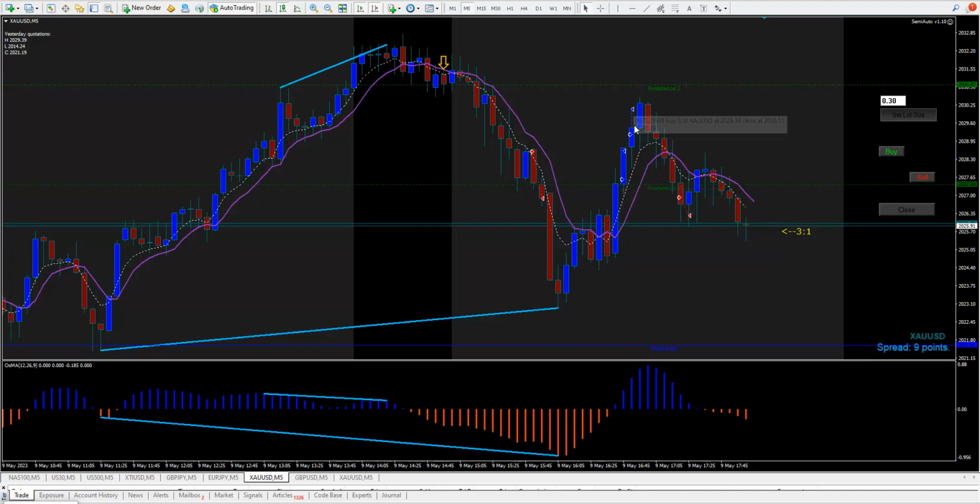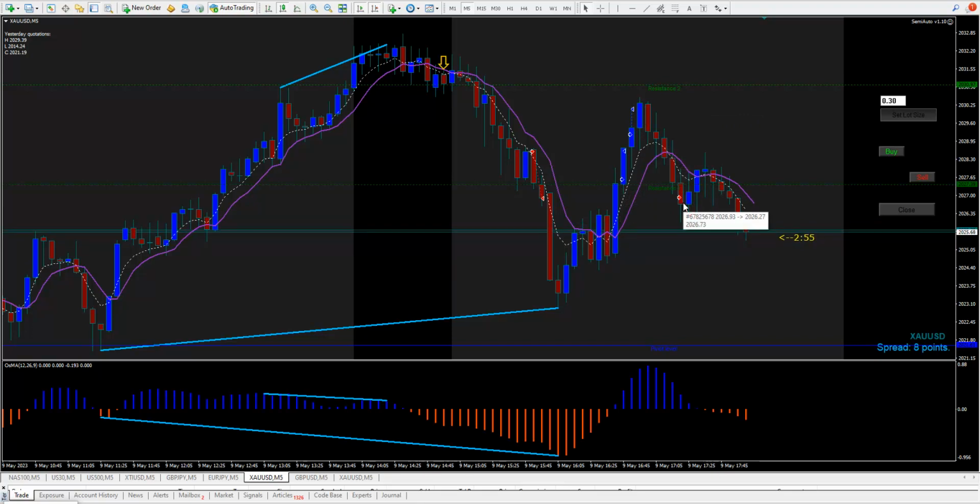Anyway, and then it came back down. Then they came to here. Then they rallied up. Anyway, and this one, I was hoping for it to go down more, but it didn't go. I could see it hesitating again. And there's divergence here too. Let me show you why I did this trade.